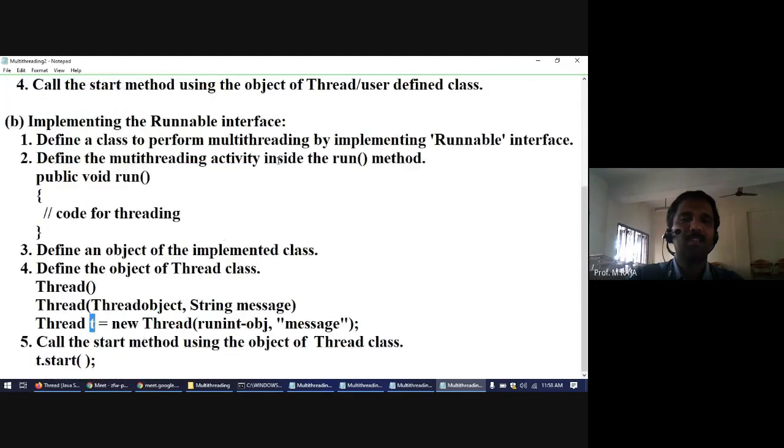Same way, the user-defined object for the implemented class of the Runnable interface is passed as a parameter to the Thread class constructor: Thread t = new Thread(user-defined class object, some message), and then you can call the t.start method. This is another possibility, or the second way to define multi-threading in Java.